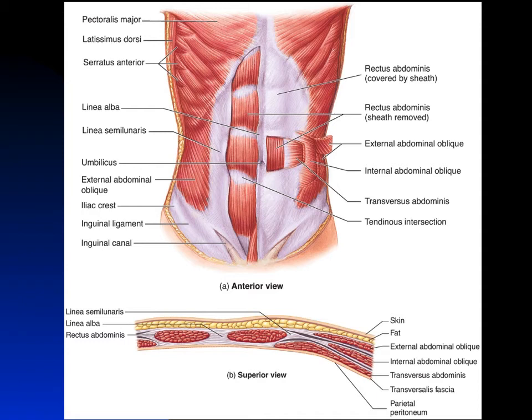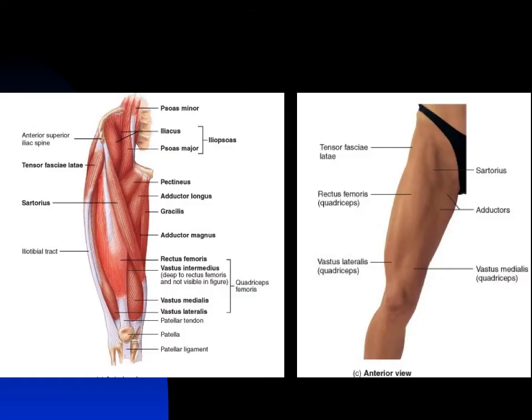Then lateral to that, the most superficial one is the external abdominal oblique. You use that when you twist to the side, but it also compresses the abdomen. And then below that, you can see in the cutaway on the left side there, the internal abdominal oblique, which has fibers that run in a different direction, and transverse abdominis even below that. These muscles all compress the abdomen, and when you do twisting, sit-ups, or turn to your side, they will be active then.